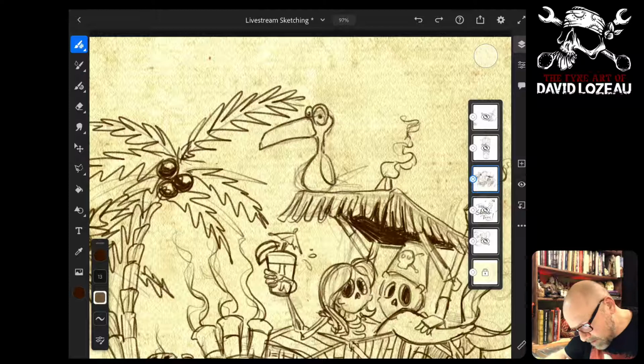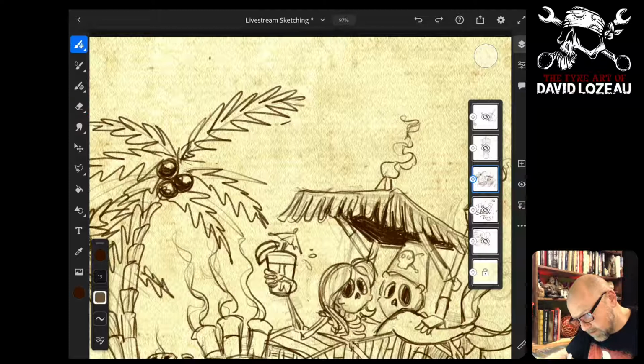It's drawing a toucan who is definitely going to be drinking. See, I need more room to draw the drinking. All right. Toucan's gone. I don't think we need a toucan. No, we definitely need a bird.